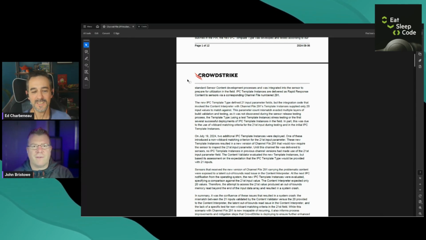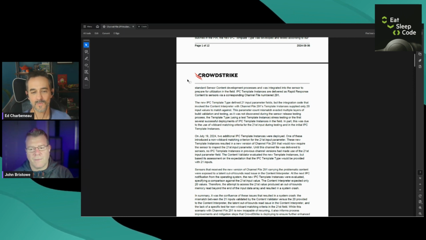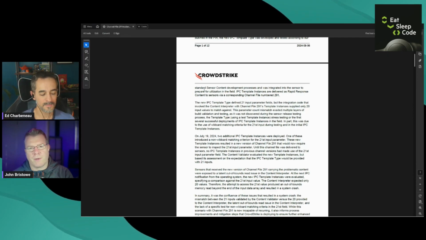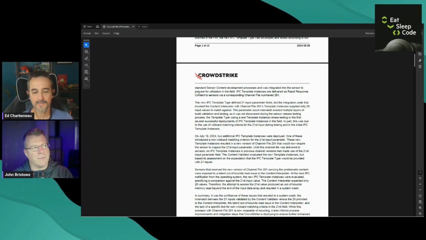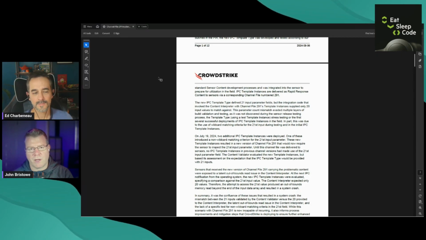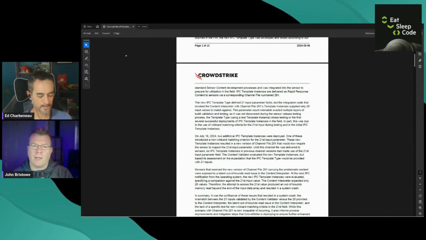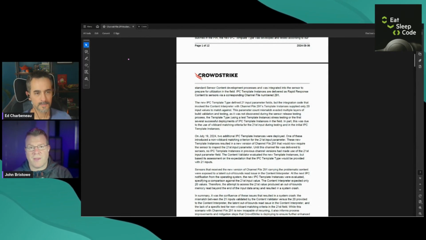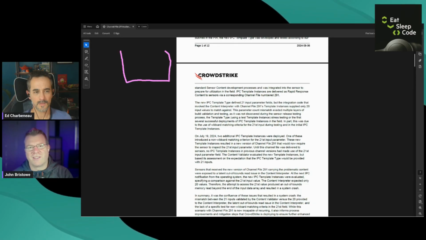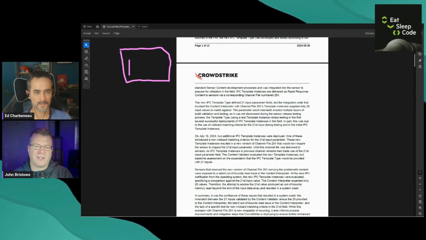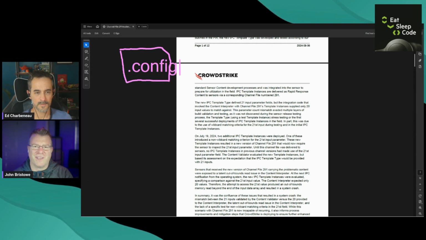So inside their configuration, this is the gist of what I got. Inside the configuration file, there is an input for this configuration file which expects, now I'm trying to remember off the top of my head, either 20 parameters or 21 parameters, and they use a regex expression as part of that processing. Oh boy. So it's sort of like they use regex in the context of kernel code. Like regex and kernel code is.